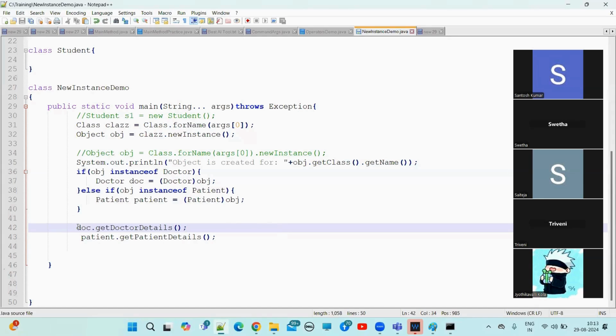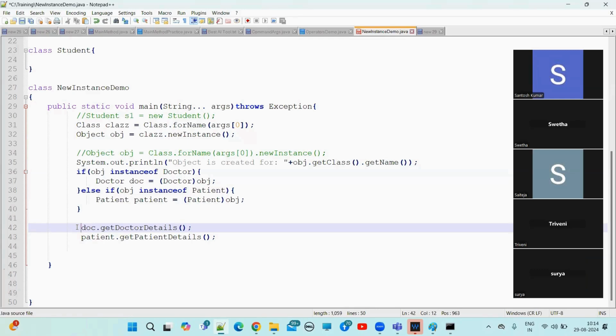To solve this issue, what do we need to do? Which variables can we access everywhere in the class? What kind of variables can we access anywhere in the class? Instance variables and static variables. You can access instance variables and static variables everywhere in the class.